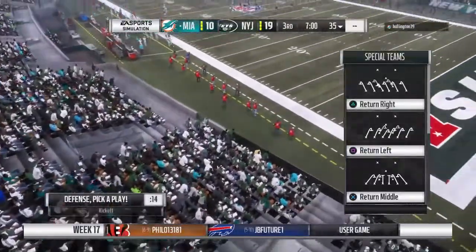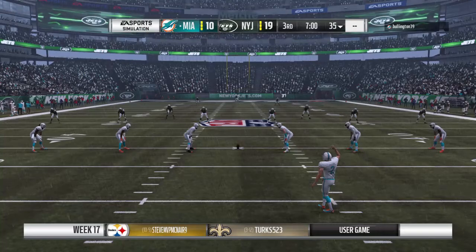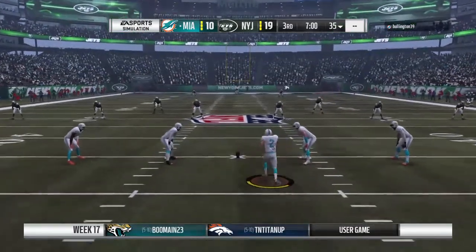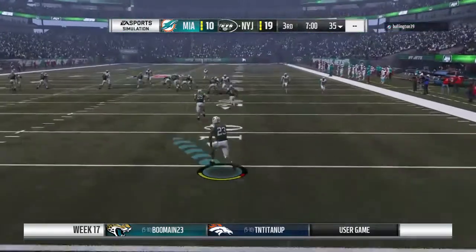As we'll send you down the coast now to Orlando, that's where we find Jonathan Coachman ready with our EA Sports Halftime Report. Coach. The final 2 quarters of the NFL regular season are upon us as the second half of Week 17 is underway. This will be taken to the back of the end zone.